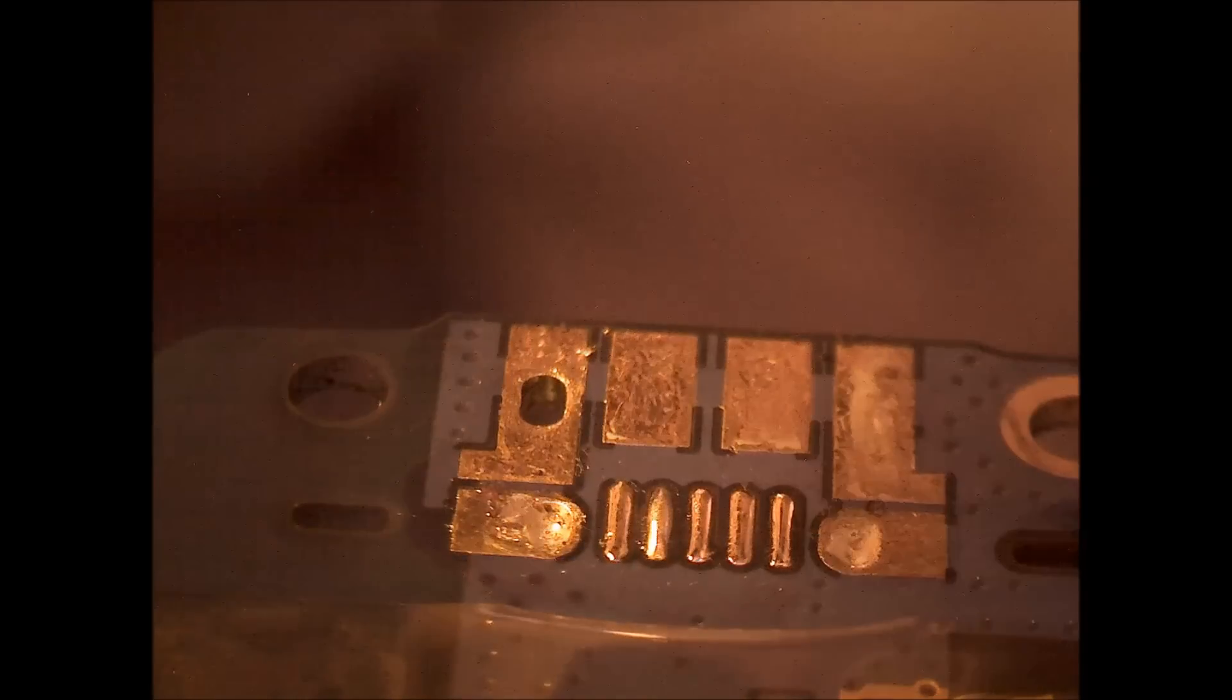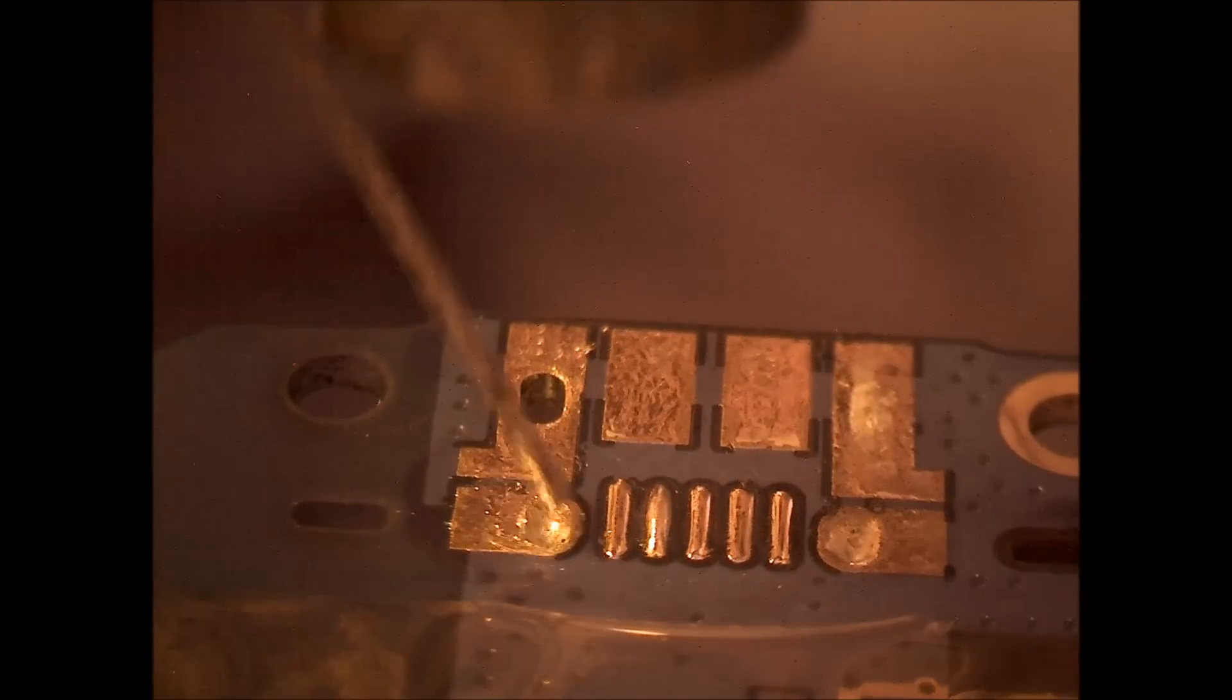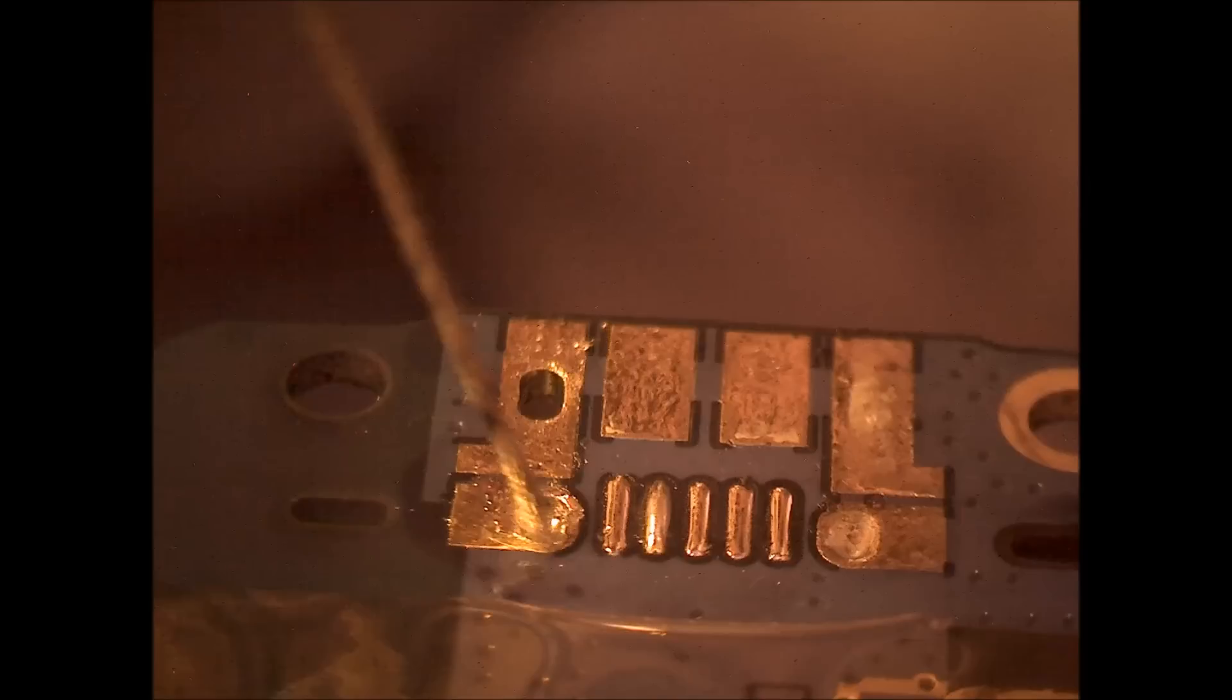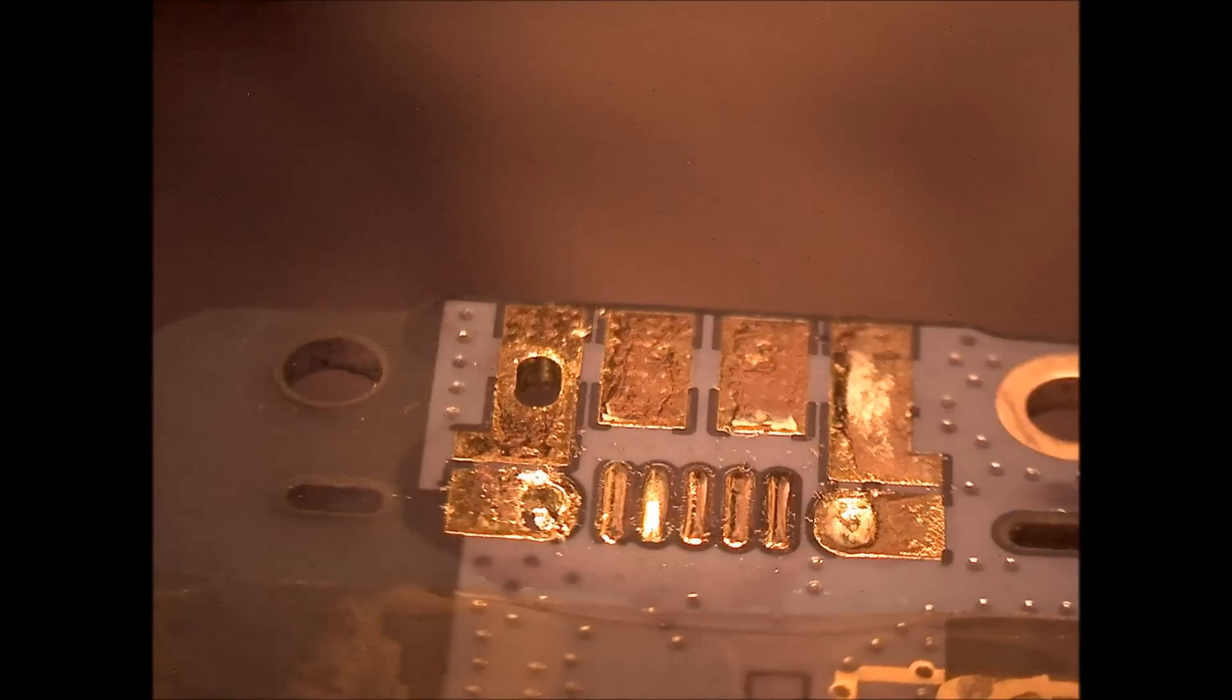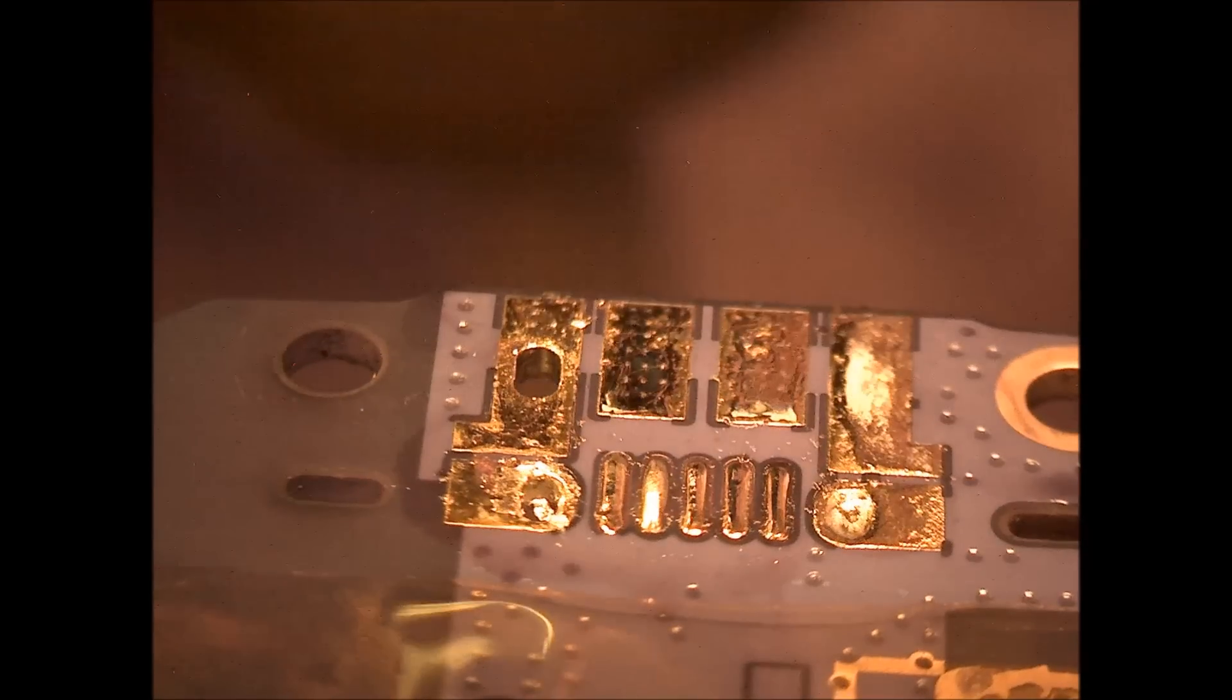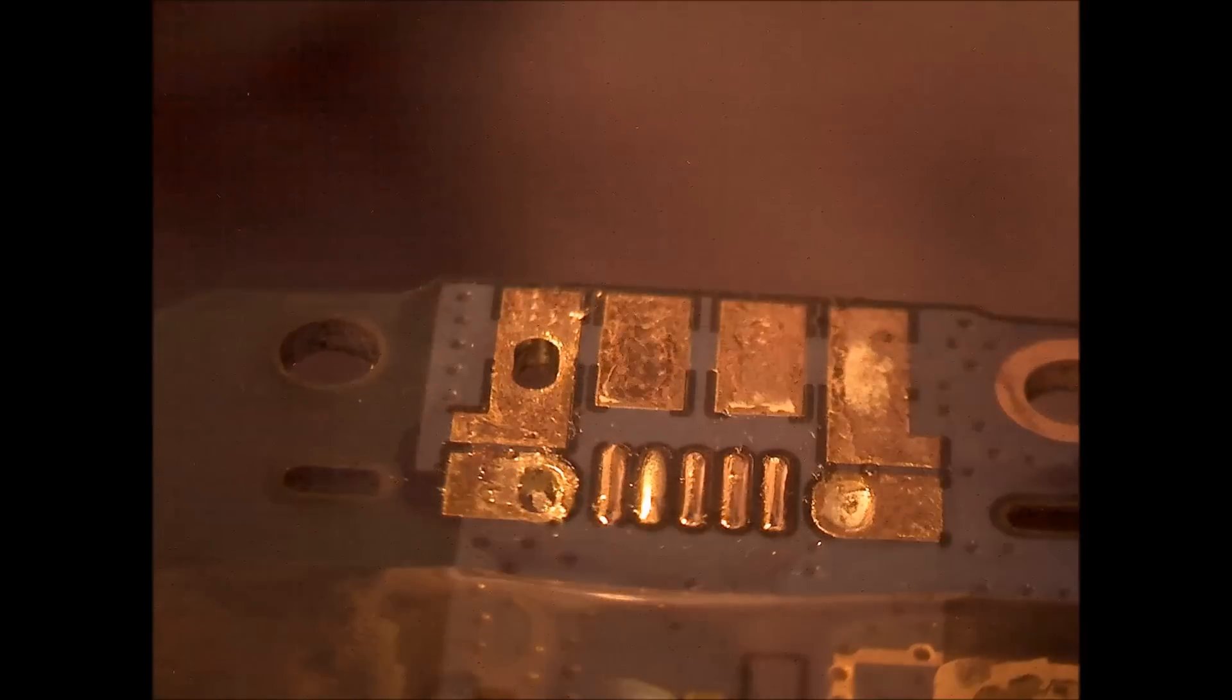Sometimes if it doesn't go in straight, it's kind of like threading a needle. If the copper braid gets frayed at the end, you're going to have to straighten that out or maybe cut off the tip or possibly cut off a new piece in order for it to be able to go through those holes.